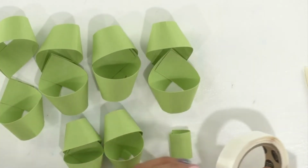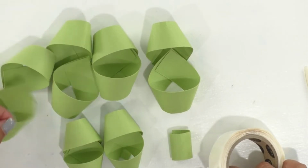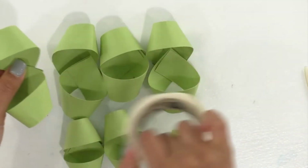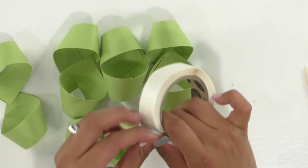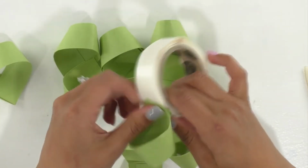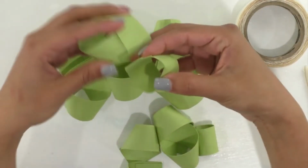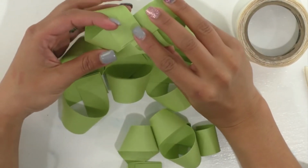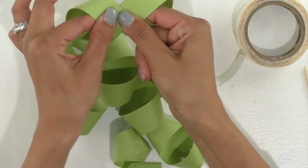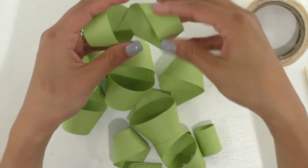On most tutorials, you're going to find that they have already glued these, but because I'm using really hard cardstock, we are going to be placing them individually. And by doing this, it allows more room for you to place all the other ones. Let me show you what I mean. We're going to grab our glue dot, place it on the back of the ribbon, remove the backing, and then place it. Let me turn this around, we're going to leave some space. See how it's not absolutely straight or even? You could do it, but the reason we're doing this is it creates a bigger bow. It gives you more space to put the others, and it doesn't bend them and flatten them out.